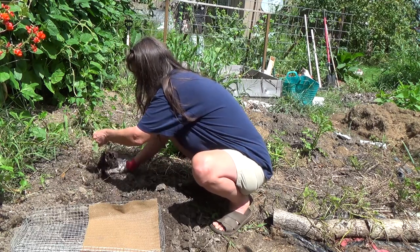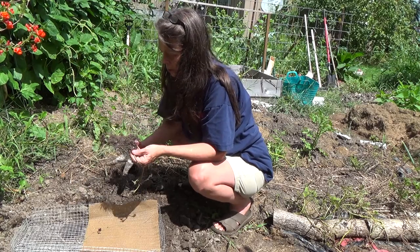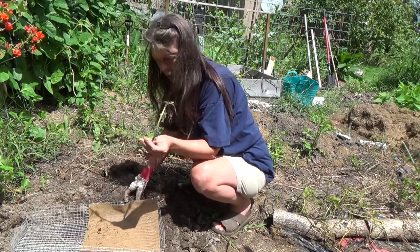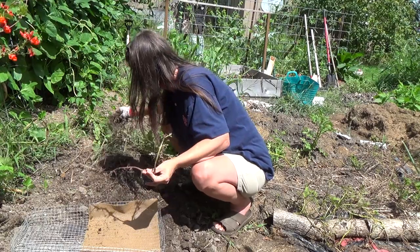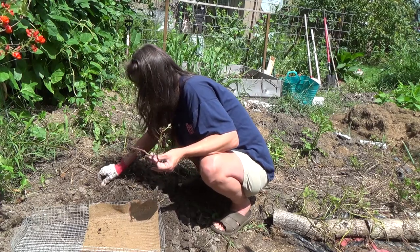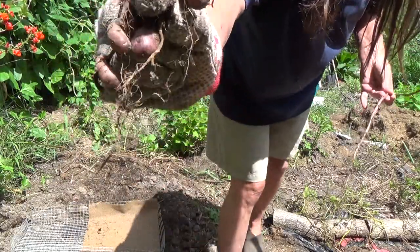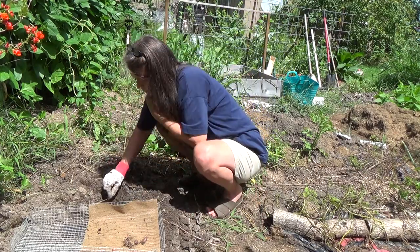This one plant here — I think it's Blue Doll — let's see if I can get this off. I lost the potato but you can see the structure of the stem, the roots growing on it, and then the potatoes go off from there. I was hoping to keep them attached. Here's some — see how they're growing down the stalk.